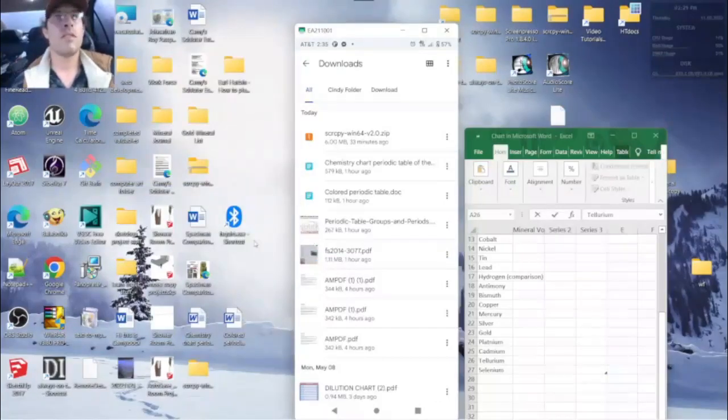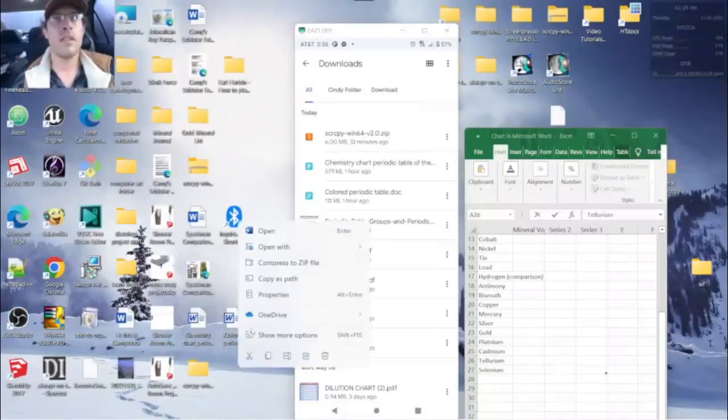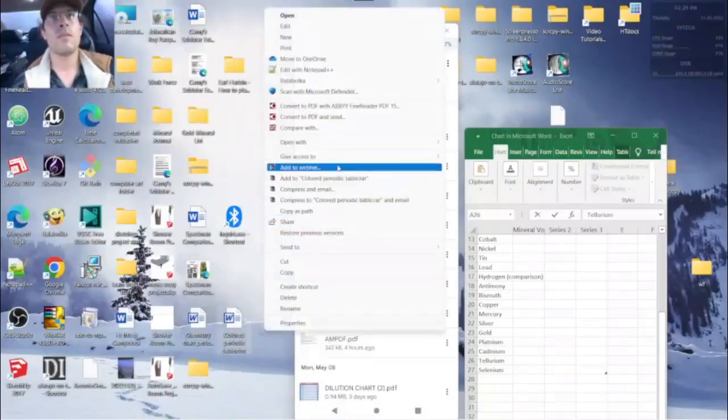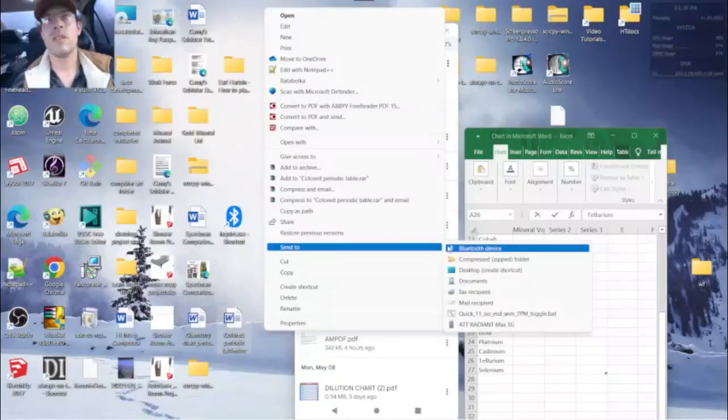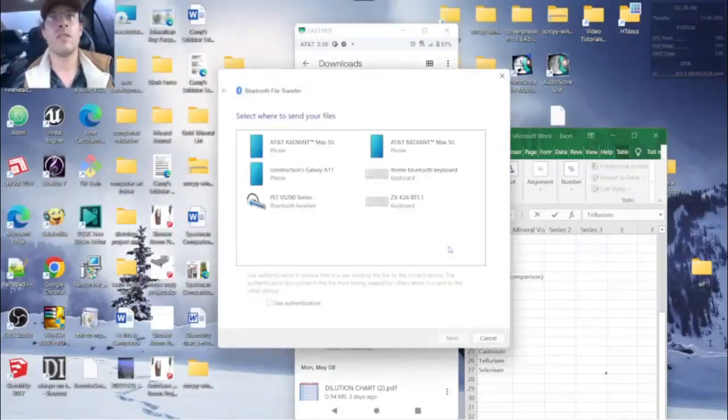Now we want to send a file to the phone. So what has to happen is you can either right click on this, go show more options, and you can send to a Bluetooth device, which that little window doesn't have to be open to send it.